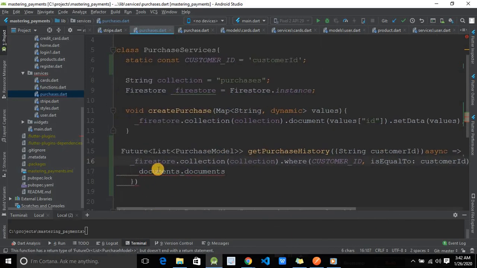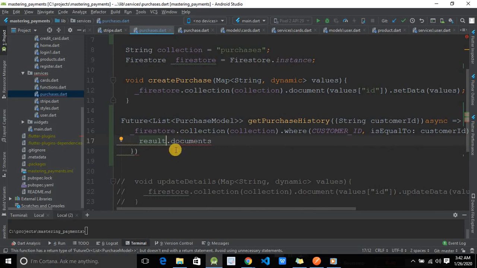Copy this out from here and we'll paste it here. Result documents. This is going to be a list of document snapshots.